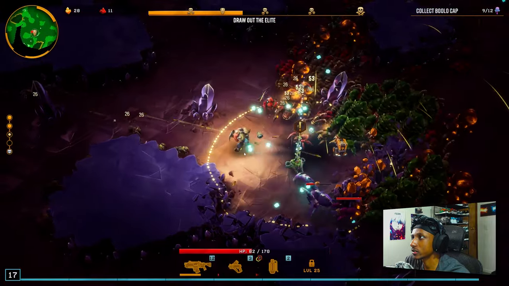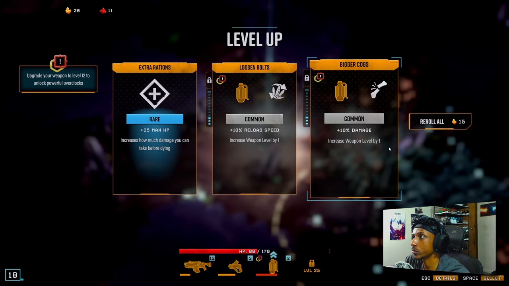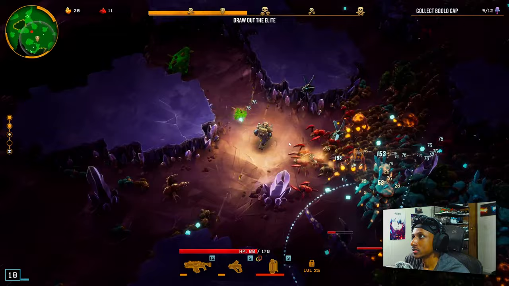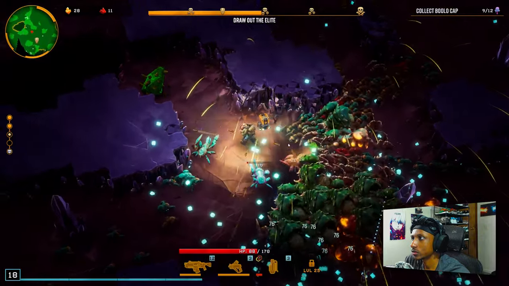I don't even know what did damage to me. I'm definitely gonna go Cairo. Damn, maximum health will be nice. I'm gonna go Cairo though. Woo! That was a lot.